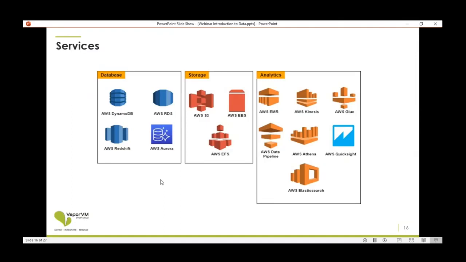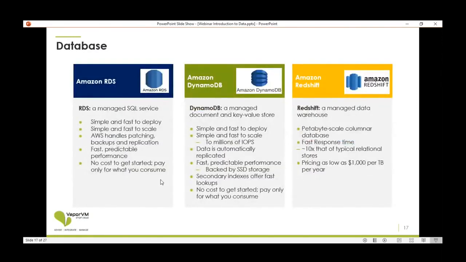So for databases, a few popular services provided by AWS are RDS, DynamoDB, and Redshift. RDS is a fully managed, highly scalable, highly available relational database service provided by AWS. It supports PostgreSQL, MySQL, MariaDB, Oracle, and SQL Server database engines. RDS is easy to deploy. With a few clicks, your database server will be up and running in a few minutes. RDS also provides automated backups and detailed monitoring for troubleshooting and optimization of performance. RDS has billing options of pay-as-you-go and reserved instances, which allow you to save cost by choosing the billing method according to your use case.